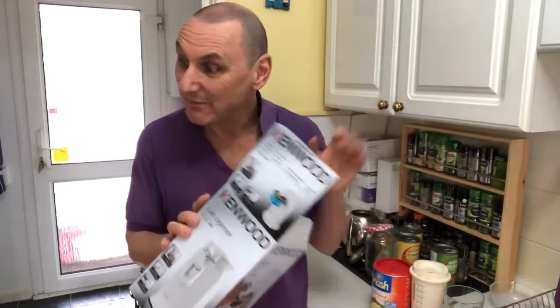Starting in the kitchen today, boys and girls, because we have the new electric tin opener to try out. How exciting. Now, I haven't looked at the instructions yet. I thought we'd just see how easy it is to do first time.